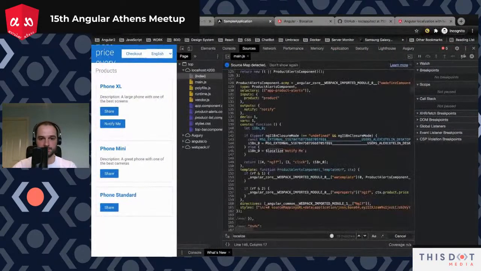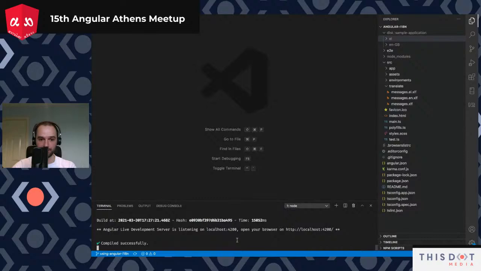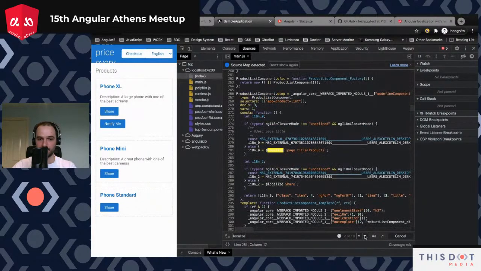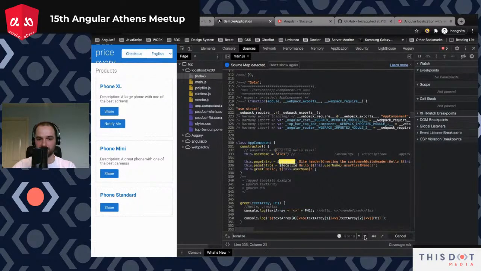All right. So you can see here, in this situation we're doing runtime because I'm not specifying a language to translate. So this is runtime. We have all the localize tags in here. There are all my tags. You can see I've got my app component, and it's the same.